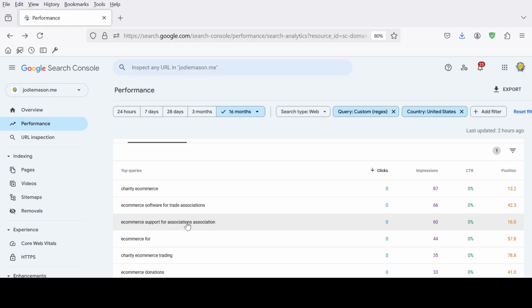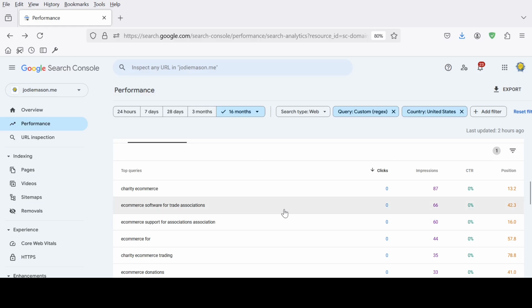Now I can flip that keyword and do that instead and say e-commerce software for nonprofit organizations. But the article that I wrote already has that information in there, so it really doesn't make sense for me to create another piece of content around that keyword. Now, if I had a different website, I could create content around e-commerce software or create a list of e-commerce software for trade associations. It's a great keyword to use. I'm not using it. If you want to use it, hey, it's there for you to use. Now, this wasn't a particular keyword that I was focused on when I did the content piece for this website.